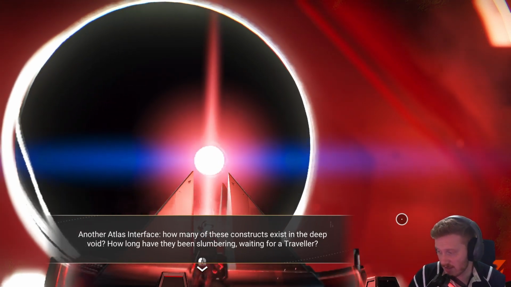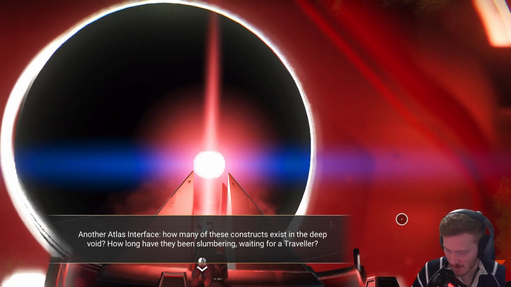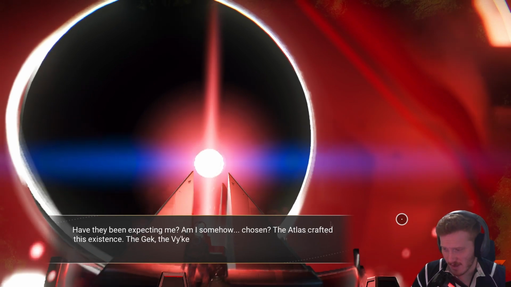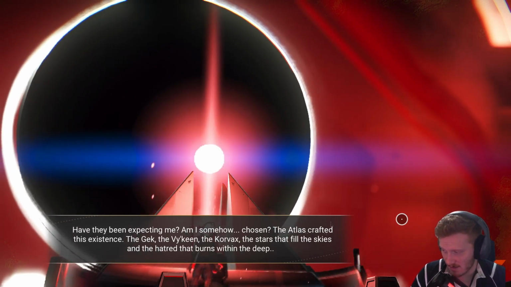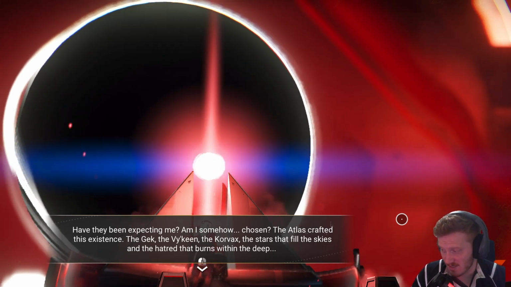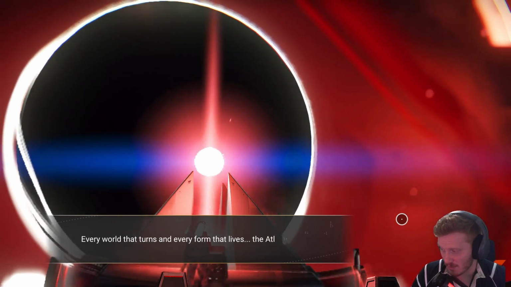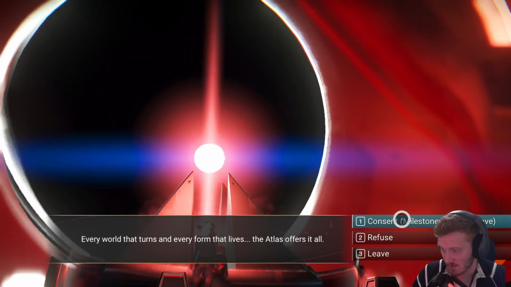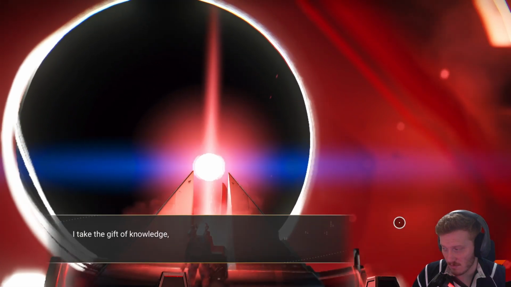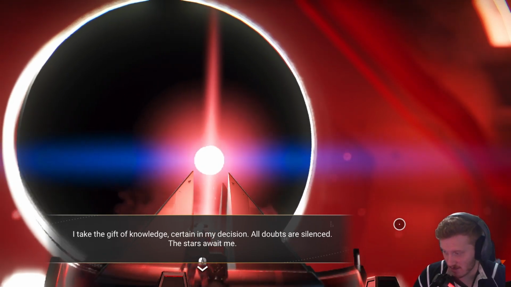Another Atlas interference. How many of these constructs exist in the deep void? How long have they been slumbering, waiting for a traveler? Have they been expecting me? Am I somehow chosen? The Atlas crafted this existence. The Gek, the Vy'keen, and the Korvax. The stars that filled the skies, and the hatred that burns within the deep. Every world that turns, and every form that lives, the Atlas offers it all. I take the gift of knowledge, certain in my decision. All doubts are silenced. The stars await me.